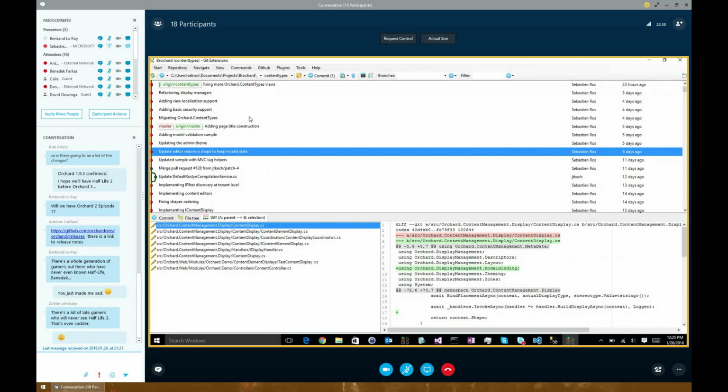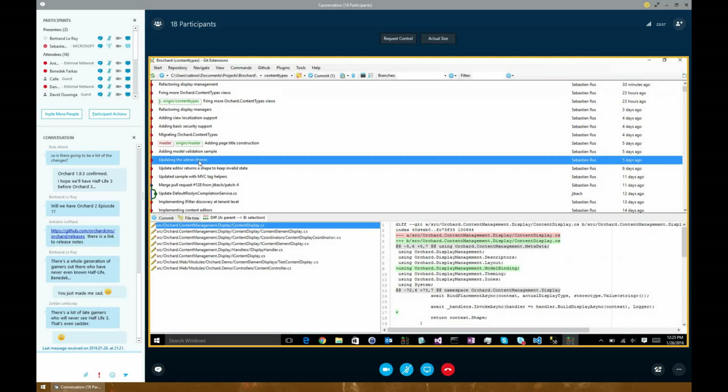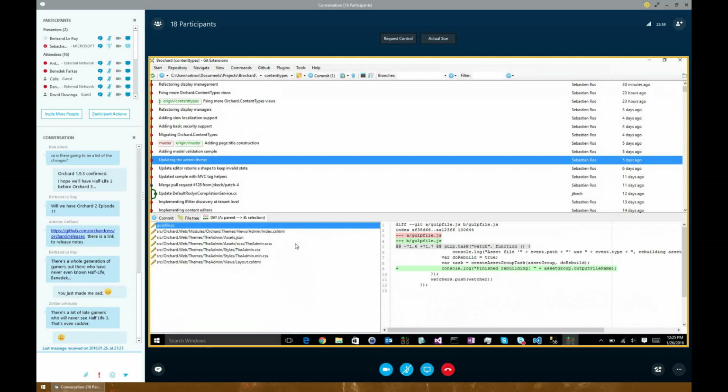Mainly I worked on the content types module, being the one to edit content type definitions and settings for parts, adding fields, creating new types, things like that.